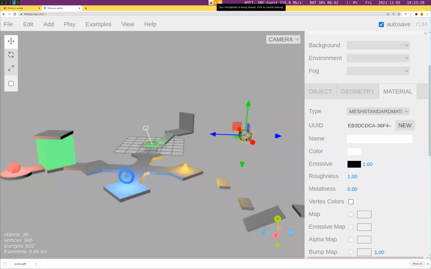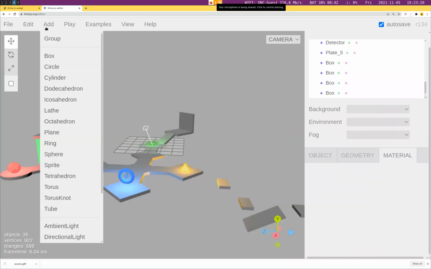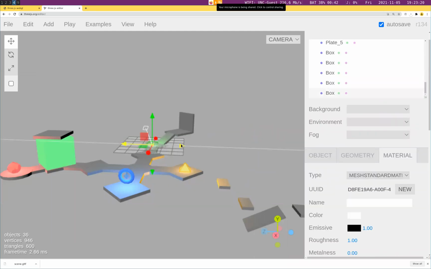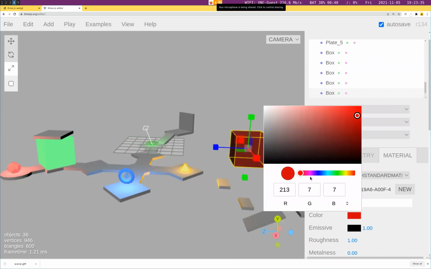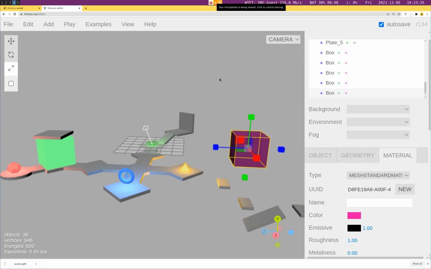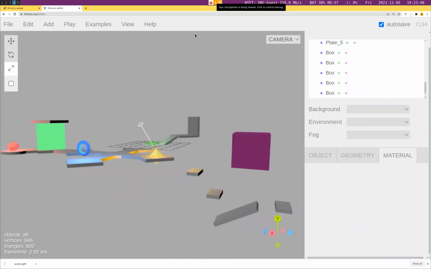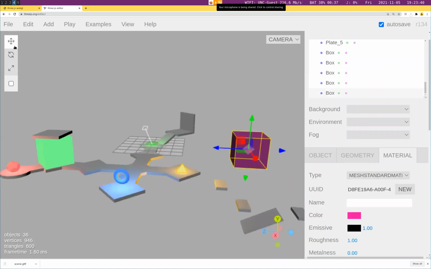So, okay, yes, I think the best solution is instead we're going to add a new box like that. And then that should give it a new material. Okay, let's make it bigger. Yeah, okay, so that works. You just need to create a new item if you want to have a new color for it. You can't use the clone because it's going to share that same old material, and then they'll all change.